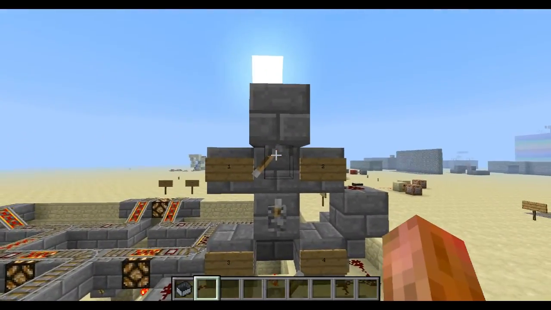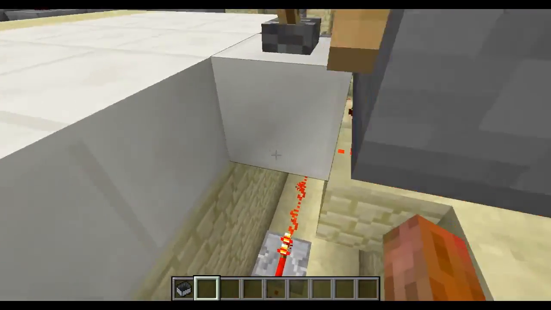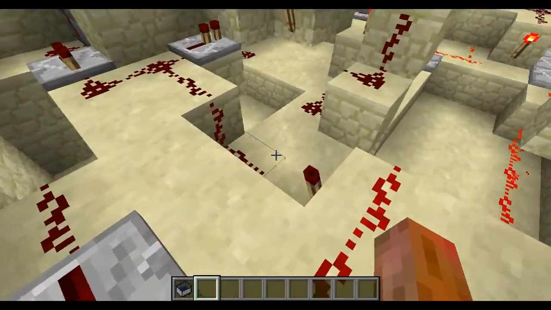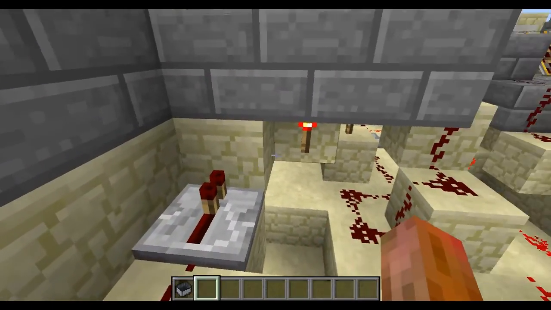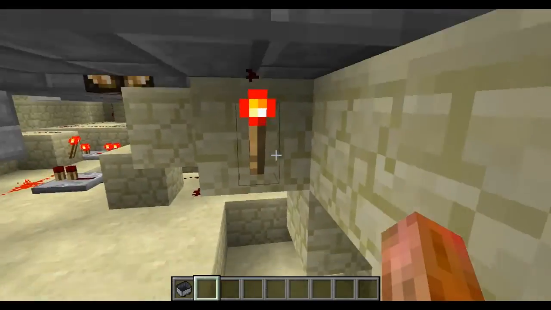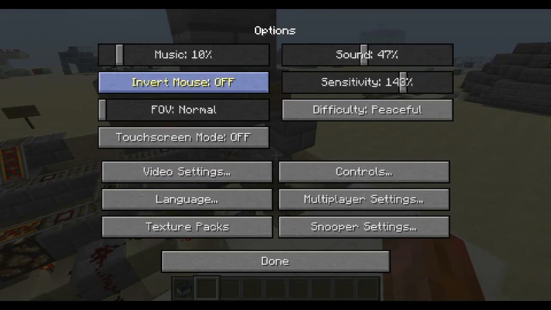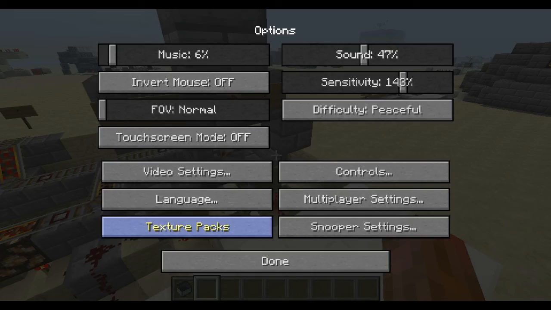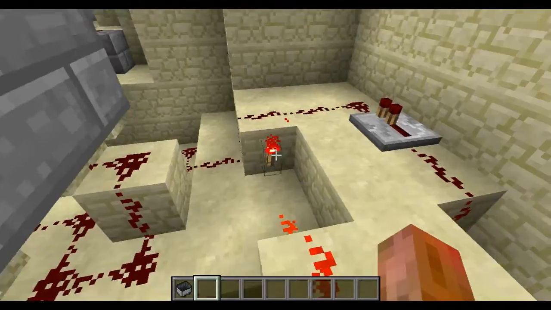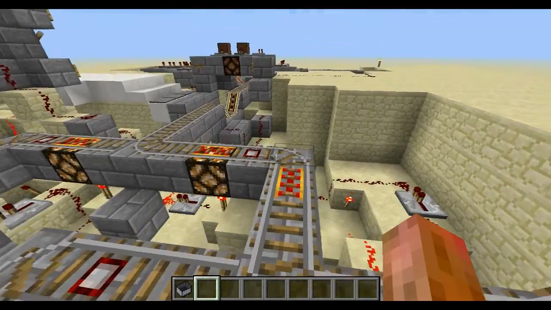Alright, that's basically the same for the other one, except this one comes from the top, goes all the way down here, all the way through, because it has to go to the complete other side, up here, then it goes into this redstone torch that puts it into this block, and from that block it powers that redstone torch. And you can see, here, I'll turn that off a little, because it's nice music, but so you can see if we change that, this redstone torch will be on, which will power this and turn this redstone torch off.